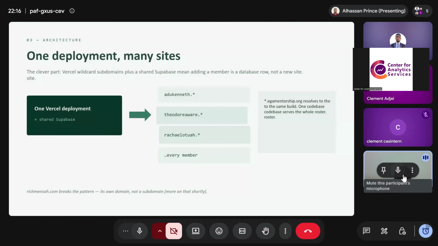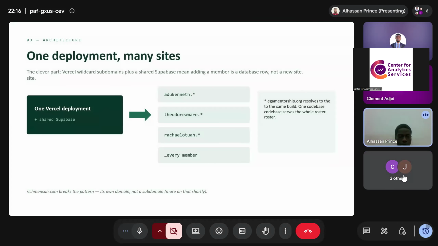So the architecture. All of them were deployed through Vercel, right? So the clever part: Vercel wildcard subdomains plus a shared Supabase mean adding a member is a database rule, not a new site.